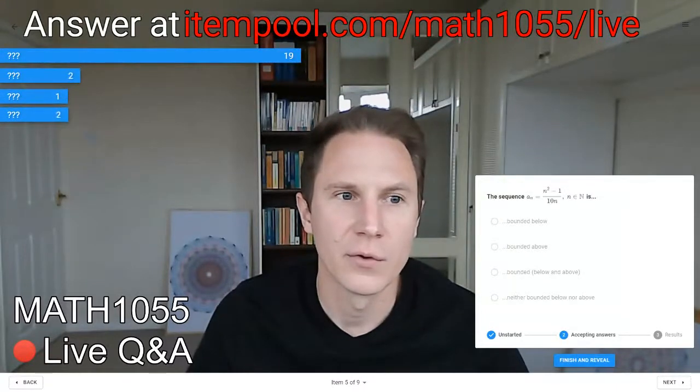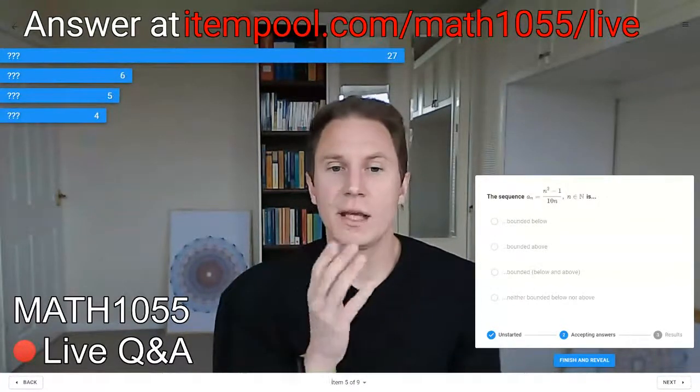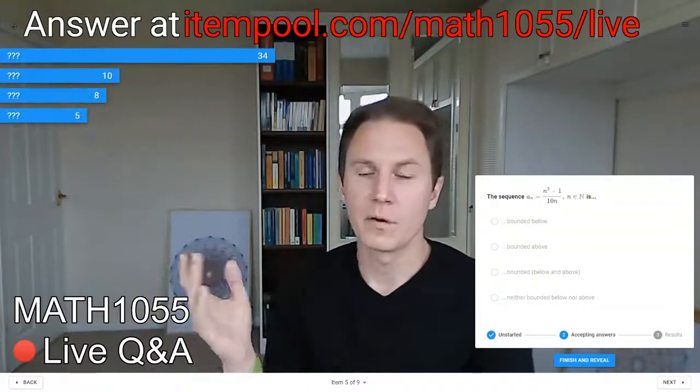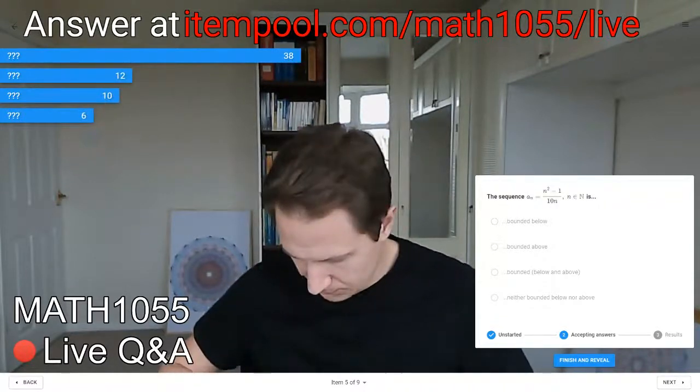It seems clear that a good number of you voted for the same answer. I hope that is the correct answer. When you see a sequence like this, given by an explicit formula, you might as well just start and list the first few terms of the sequence by plugging in n equals 1, n equals 2, n equals 3, and see what's happening. That's just one way of seeing how the sequence behaves, and that's always a good start. In fact, let me do that while I wait for more people to submit their answers.